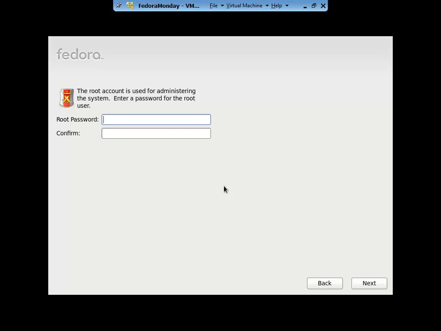The true risk is that you set a very secure password here and then you forget what it is. Not the end of the world. I'll show you how to reset passwords like that, so that you can reset a forgotten administrator password. But right now, just try to keep it simple. We'll go ahead and choose a password for the root account.